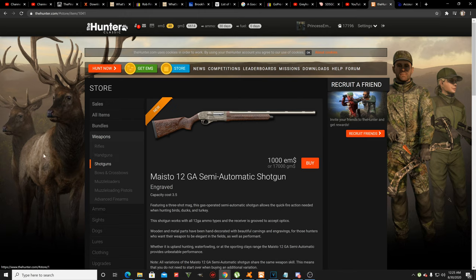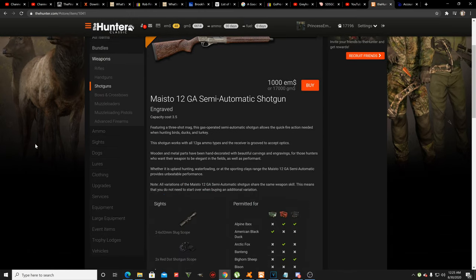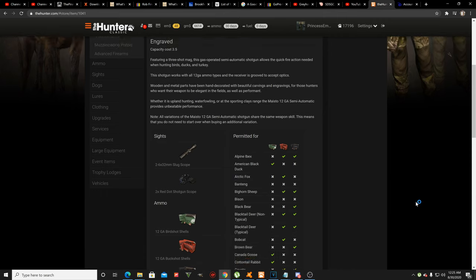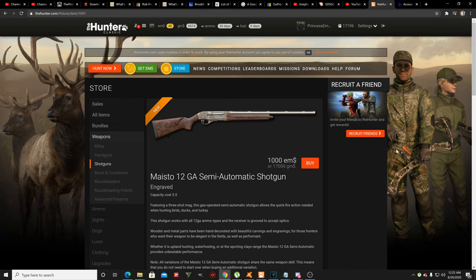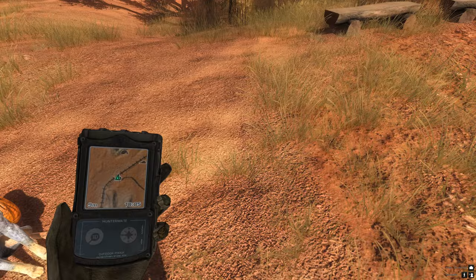All right, let's go hunt. I'll just jump in and show you really quick. I'll see you on the field. To show you, it's the first time looking. There it is. We'll throw that on there in a minute, but first we'll just show the sights and then put that on there. Let's just throw those on since you get more slugs. Same thing, but all right. Okay, now there we go.